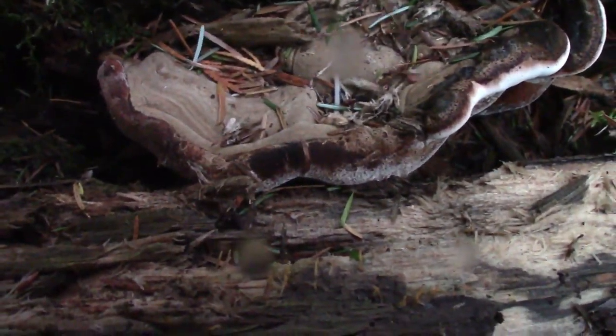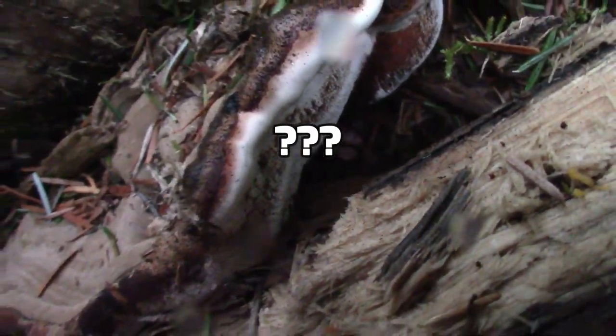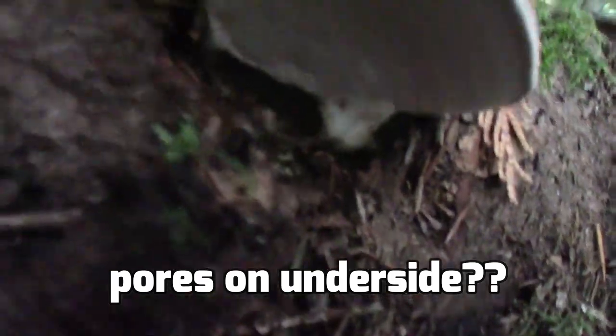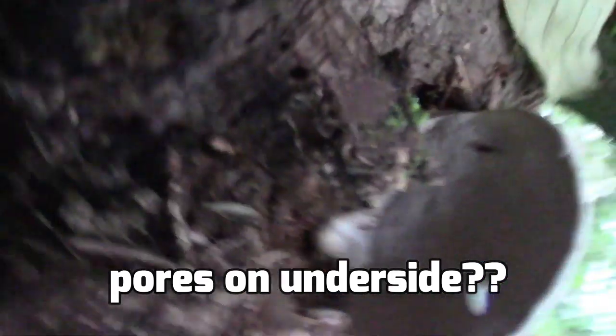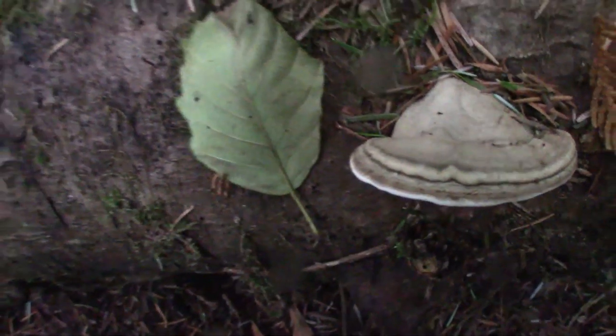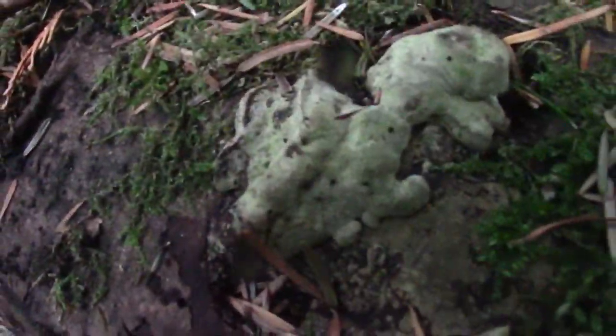I have no idea what this is. At first glance it just looks like a red belted polypore, but it's got this velvety, grayish surface, and I just don't know what it is. If you have a correction or an idea, please let me know in the comments. Here's a little gray polypore — a polypore is a hard medicinal mushroom that grows on dead wood. This guy looks like a little artist conk, but he's really light gray. I'm gonna be honest: I don't know what it is. If anybody knows what this polypore is, please let me know.